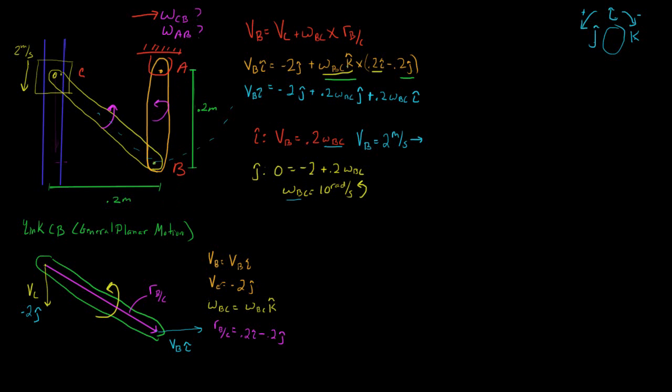So if we draw, again, a kinematic drawing of this link A, we notice that this is a rotation about a fixed axis. And this means that point A is never moving, it's just fixed. But we do have the velocity of point B. Point B is going to be moving to the right at 2 meters per second.